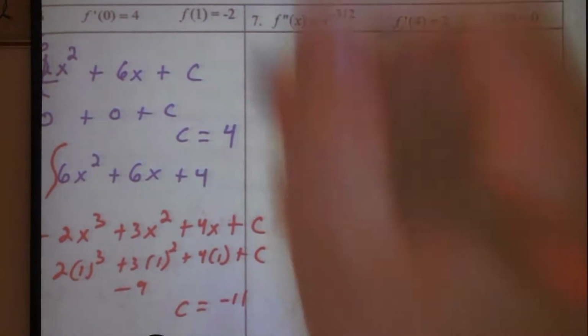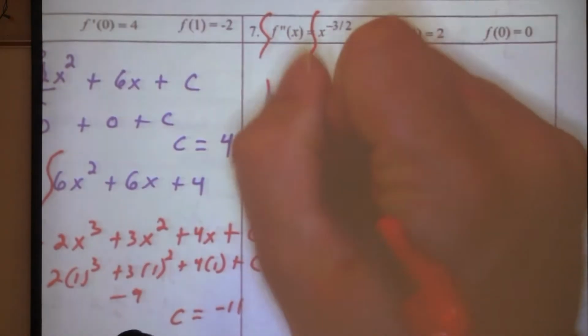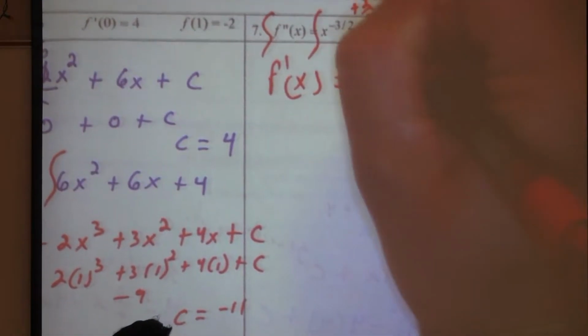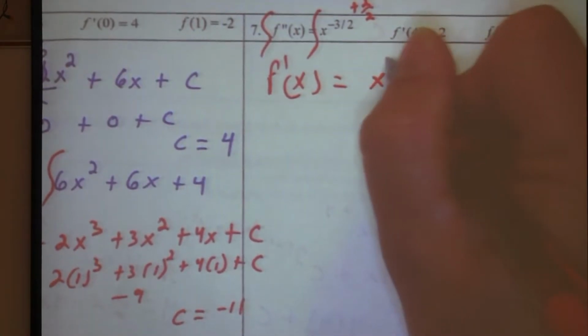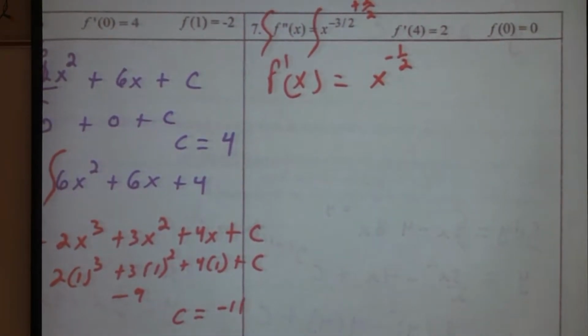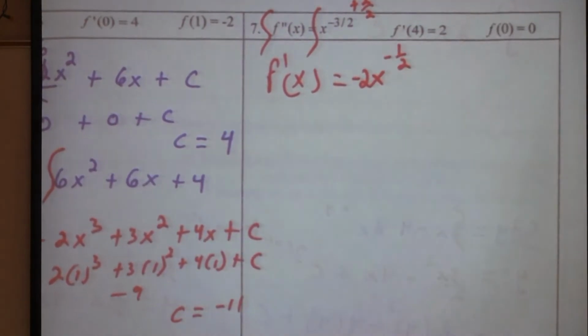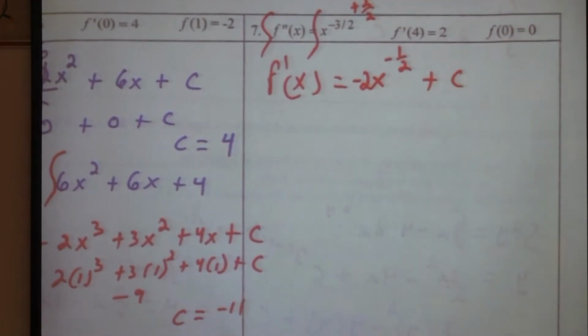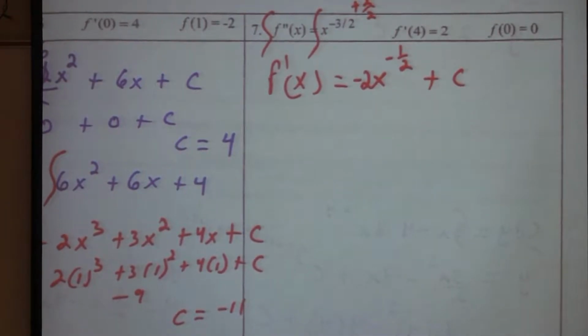Okay? Integrate and integrate. So we get the first derivative is equal to what? What are we adding to this exponent? 2 over 2. So that gives us x to the negative half, and we're dividing by negative half, which is really like multiplying by negative 2, right? Okay? That was easy. Plus c. What do we know that x to the negative half is going to go? It's going to go in the denominator, and it's really just the square root of x, right?